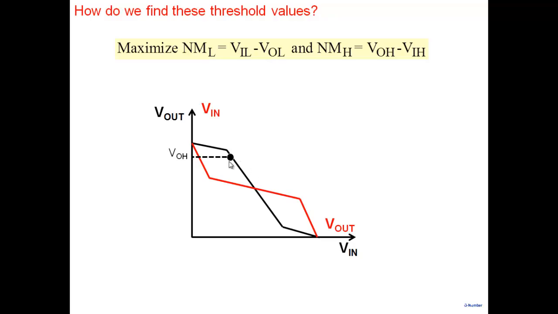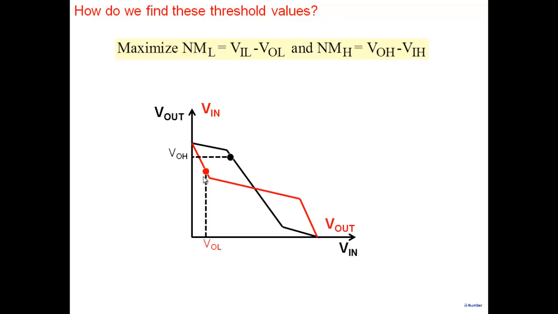So suppose this is VOH here. And suppose this is VOL. On this graph, I define VOL. Note that for the red graph, this axis is V out. This axis is V out. And on the red graph, I say that this is VOL. Okay? So on the black graph, I define VOH. On the red one, I define VOL.